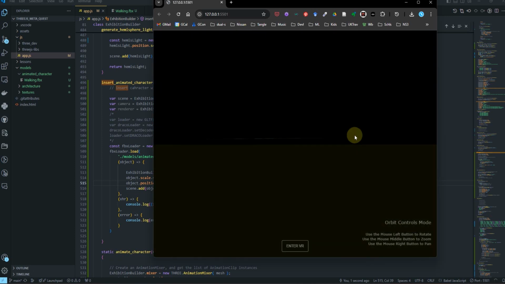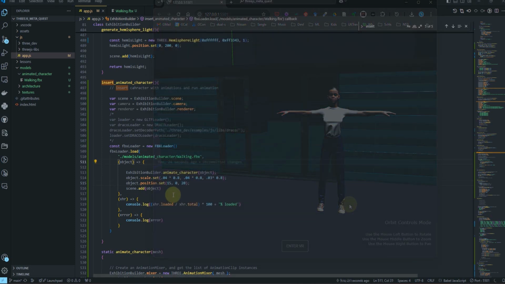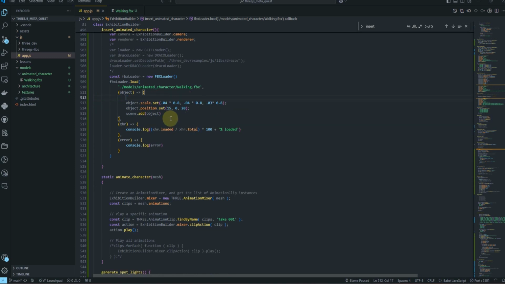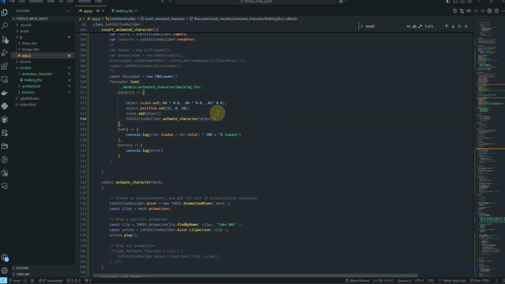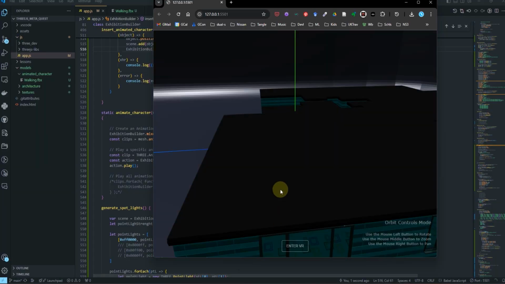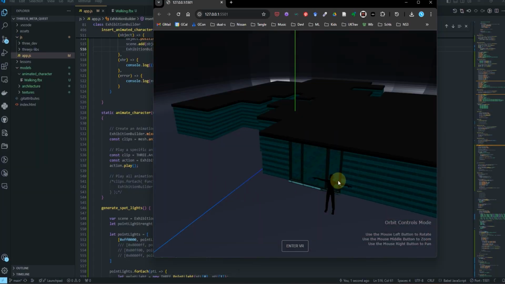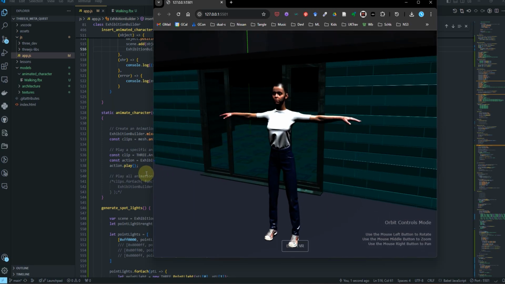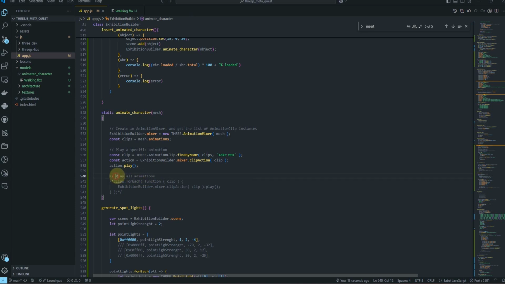Yeah, so now we have a character imported into the scene. Let's go back to animate object. Let's cut this out. After it's added to the scene, we can run the animation and see whether that makes the animation run. Let's comment this, clips, and I'll comment that.